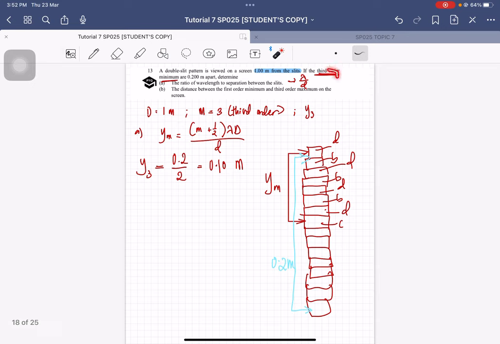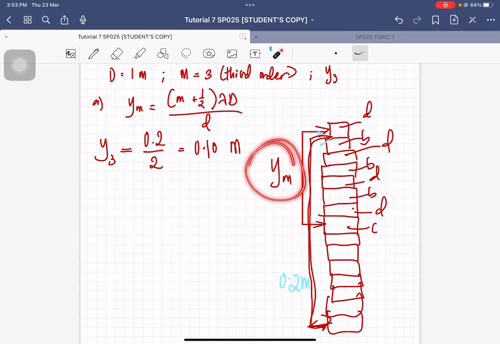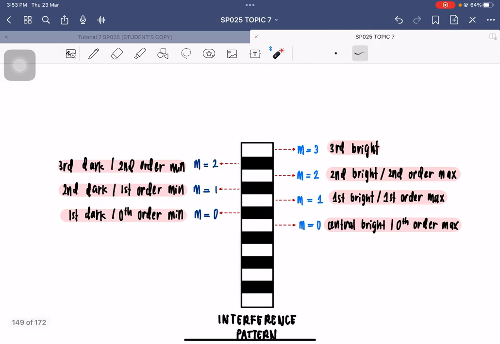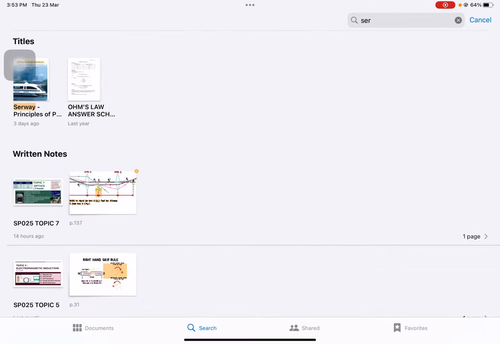Okay, so dia cakap tadi if the third order minimum are 0.2 meter apart. So ni kan tadi ulang balik lah. So this is first, second, oh terlebih ke tadi? Sorry, 0, 1, first, second, and third. Oh ya, yeah. Sampai di sini je pula. Sekejap ah. So dia sampai sini je. Okay, so ini adalah 0.2 meter. Macam tu lah dia cakap. Okay, so dia cakap, lepas tu saya ulang lagi balik lah. Sebab lepas tu dia punya definition of this is the distance. Alah, tidak buka pula nota. Dia cakap tadi, it's the distance.